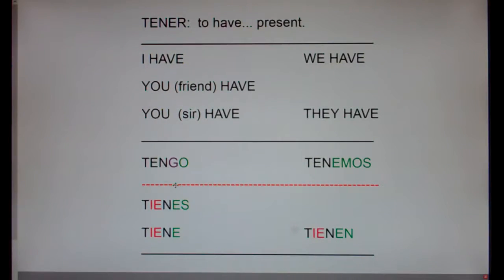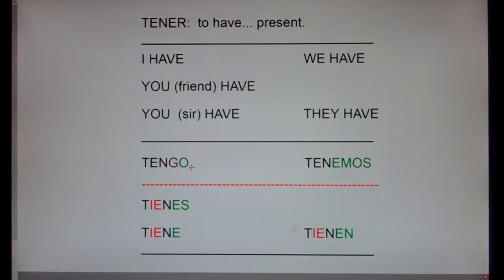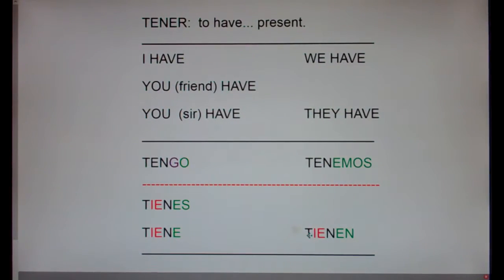Some people are like, oh, I don't want to learn the irregular verbs. Please understand, guys, if a verb is irregular, what it means is this verb is very important and it's used all the time. And because it's used so much, it's worn out, just like your favorite pair of shoes or your favorite jacket. Okay? And since the yo form of the verb is used the most when we talk, typically the yo form is the most irregular. Think about it. What's the only form of ser, ir, and estar that has a Y? The yo form. What's the only form of tener or hacer that has a G? The yo form.